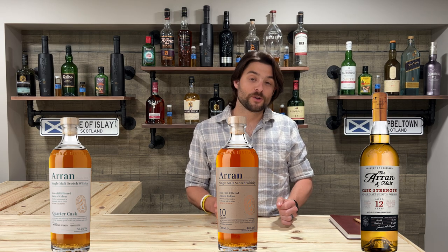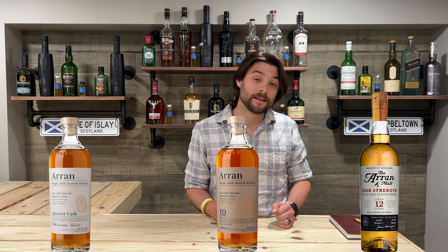The most unique whiskey I've had to date is Jura 10. It is like a mossy, wet, outdoor forest walk. It's very interesting, but it is also just very good. If I'm gonna recommend a bottle, go find an Arran. Arran is a magnificent distillery and I don't think they get enough credit. My birthday bottle was Arran 21, and it's right up here behind me. 21 years in Oloroso Sherry, fantastic. But you can find Arran Quarter Cask, Arran 10, Arran 12, so, so good. They are a super solid distillery. If you're trying to get into the Island region, go for Arran, you're gonna like it.